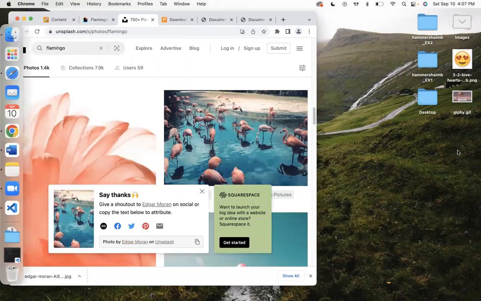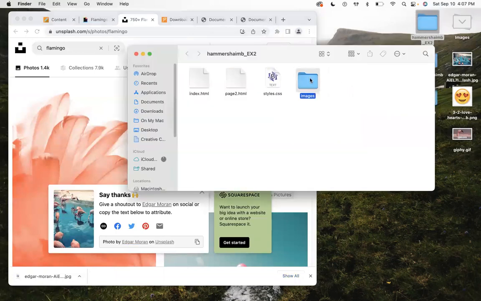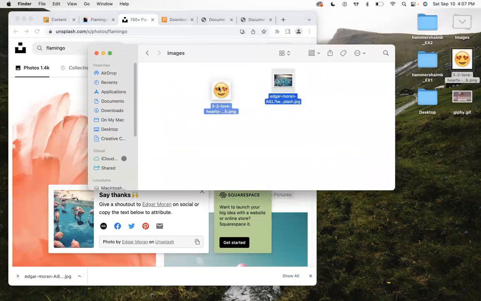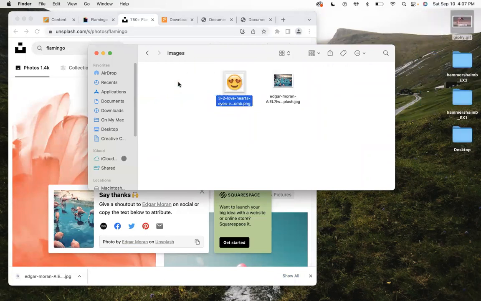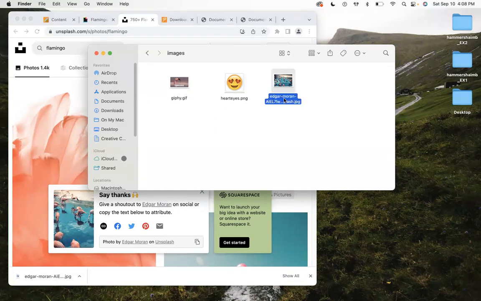Okay, so grab your images however you would like to, and then open your images folder and drop your images into the images folder. And we're going off script here a little bit, but you are going to have to write the names of your images in your HTML. So if you have something that's crazy long like this one, I would recommend that you just rename it something that's easier. I'm going to do mine heart eyes, and just make sure you retain that .png. Same thing with your JPEG. So just rename it something short. HTML is extremely finicky when it comes to spelling. You have to be perfect, otherwise it won't recognize it. So just word to the wise, keep it short, keep it easy to spell, and you should be good.